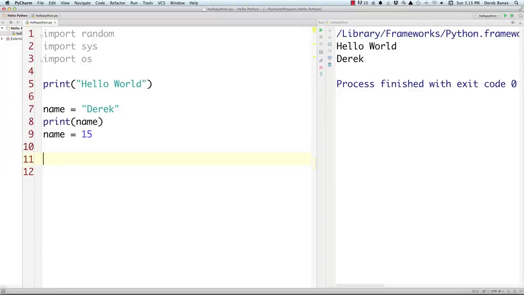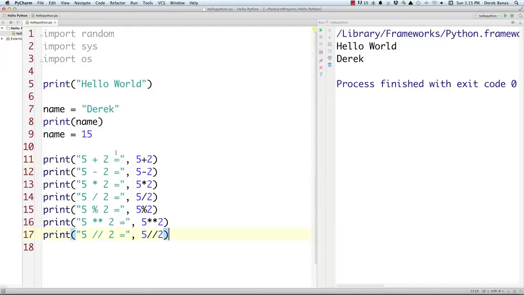There are 7 different arithmetic operators. You have plus, you have minus, you have multiplication, you have division, you have modulus, which is going to return the remainder of a division. You're also going to be able to make exponential calculations with 2 multiplication signs, and floor division is going to perform a division and then discard the remainder altogether and round down. So if you have 14.5 as a value, it's going to change that to 14.